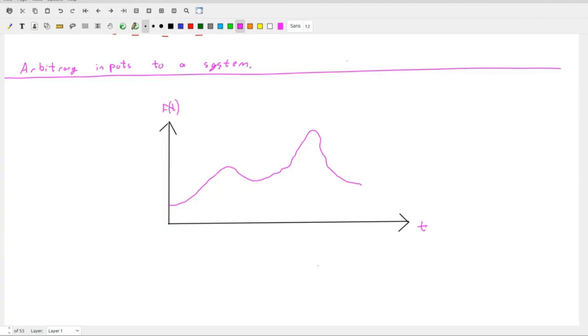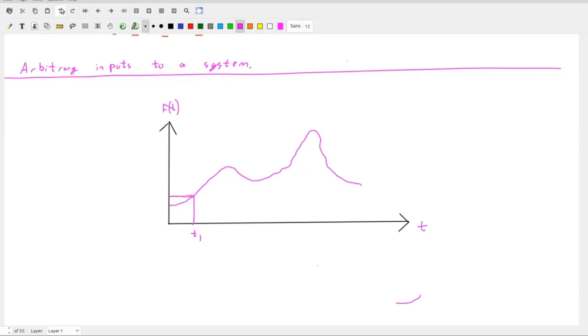So how do we break this up into impulses? Well, let's take a delta time. Actually, let's just do it like this. Let's say we have time 1, and we're going to model that as an impulse.